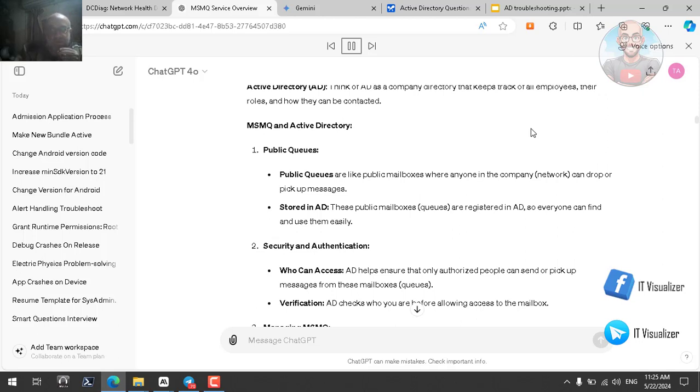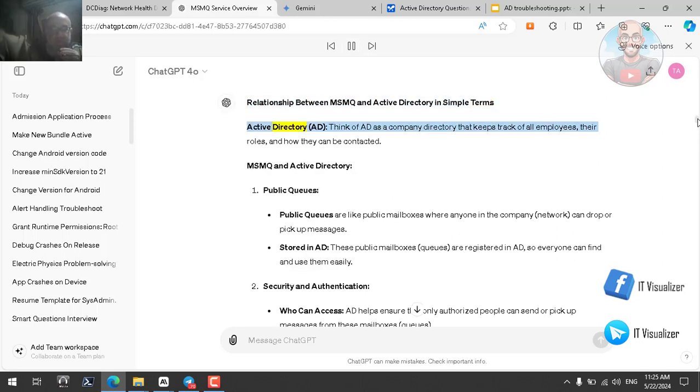Relationship between MSMQ and Active Directory in simple terms. Active Directory, AD. Think of AD as a company directory that keeps track of all employees, their roles, and how they can be contacted. MSMQ and Active Directory. Public queues. Public queues are like public mailboxes where anyone in the company network can drop or pick up messages.